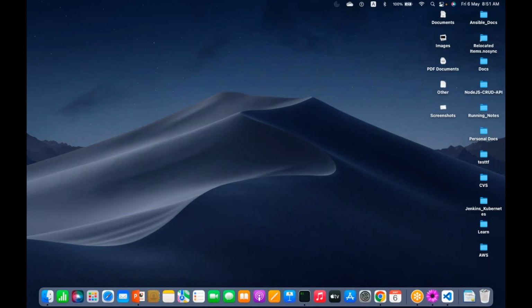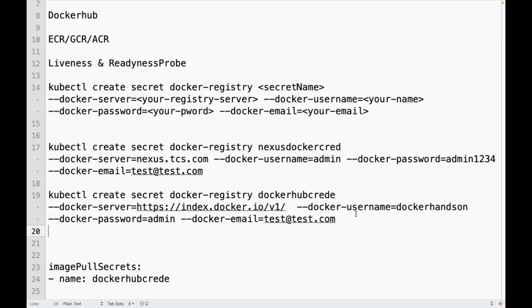While executing that command, can I use -n and the namespace name? Even though I am doing it imperatively, while executing this command, can I use -n with that namespace name? Yes.